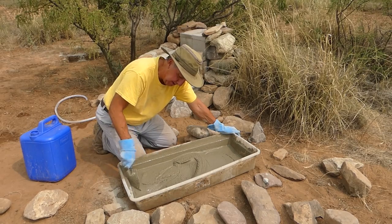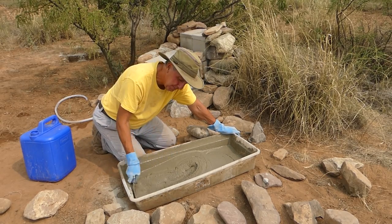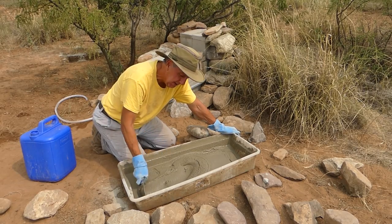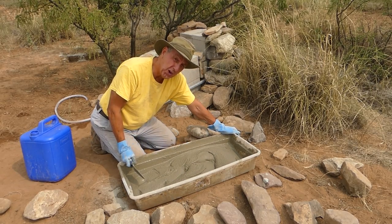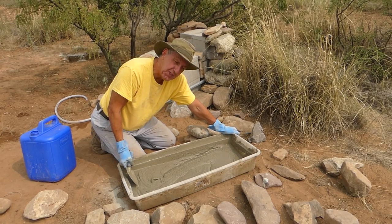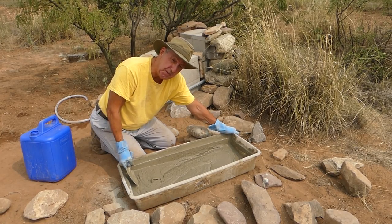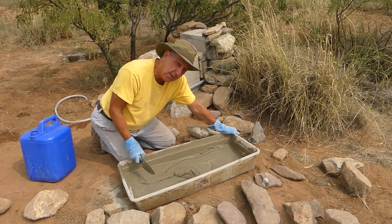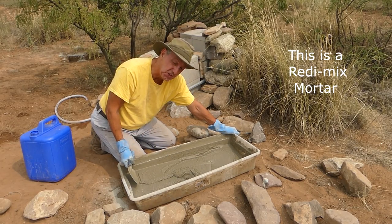I would say it's a little bit too wet, so we're just going to add not a lot, but a little more of the mix to this. And that comes from someone who's, I think, only mixed the third batch of cement in my life. So take it with a grain of salt, but I'm going to add a little more mix.